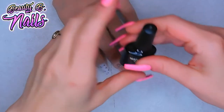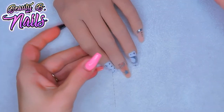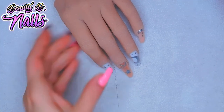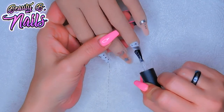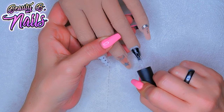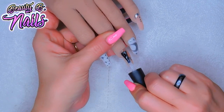Alright guys, so I'm going to be using this Modelones matte top coat. I don't know how it's going to look on top of the silver, but we're going to see what it looks like.